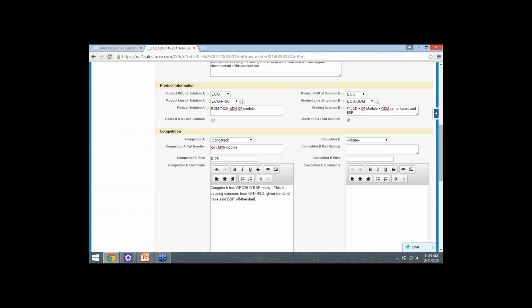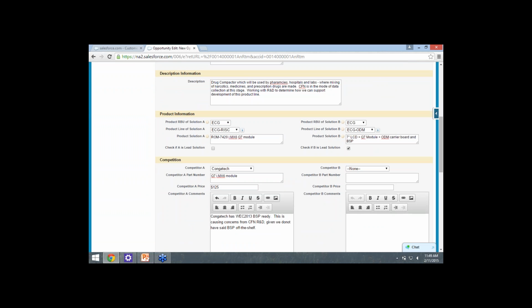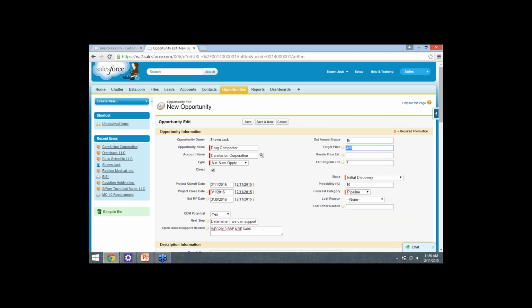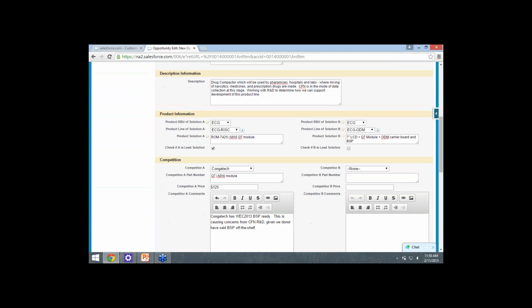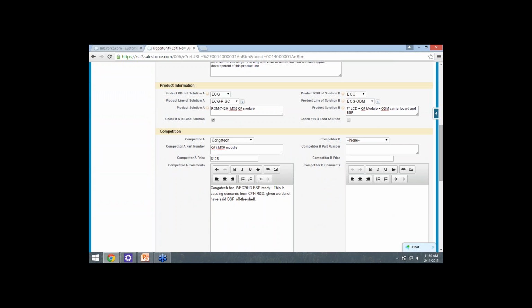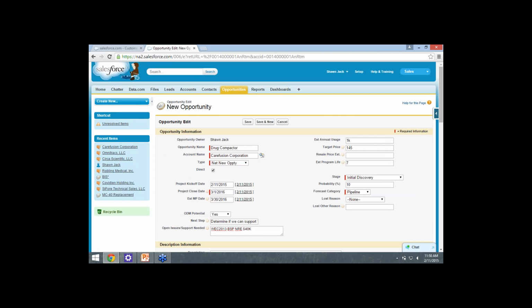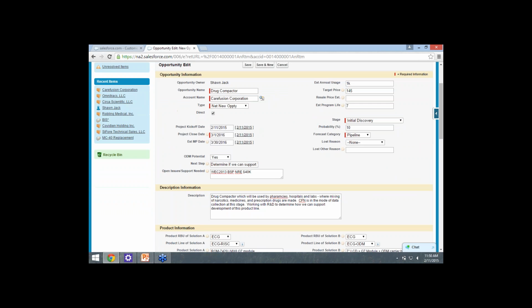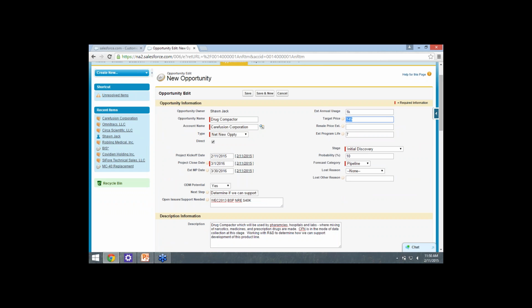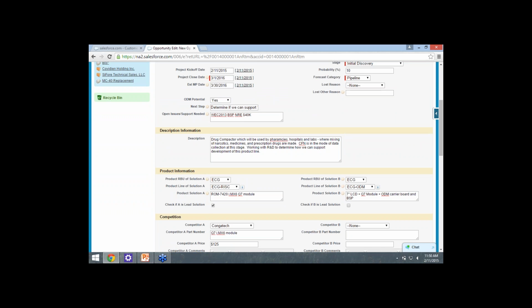Maybe our solution, we put up here 450. This is for an ODM, but let's just say going back down on the module itself, let's say the module is our lead, right? Take this off of the ODM piece, and let's just say we're just looking at a module, and our module's, let's just say 145. So then the PM team can say, okay, well, Sean, you're trying to sell us for 145. Cognitech's at 125. Okay, now we get a better understanding of where we are. We're $20 more, et cetera, et cetera. So you can report that information.